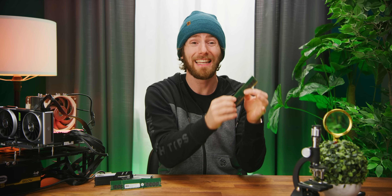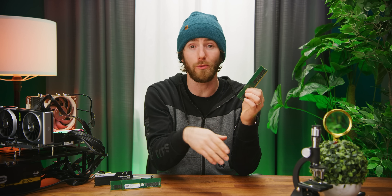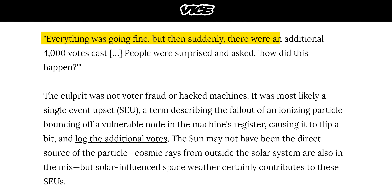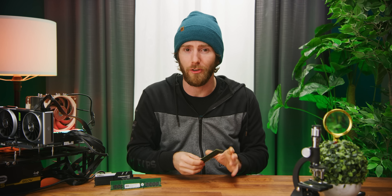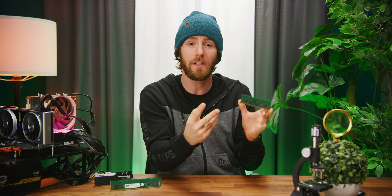The impact of bit flips can be tremendous. Research labs that run simulations need ECC memory to prevent instabilities or incorrect values during their calculations. Without ECC, a bit flip could change a byte's value, potentially leading to an inaccurate result or even a system failure. But what does this mean for the average gamer? RAM errors can happen to any system regardless of what it's being used for, and they aren't detectable by most normal consumer hardware — so they can either go completely unnoticed or affect a critical bit causing program instability, system instability, or even a full-on crash.